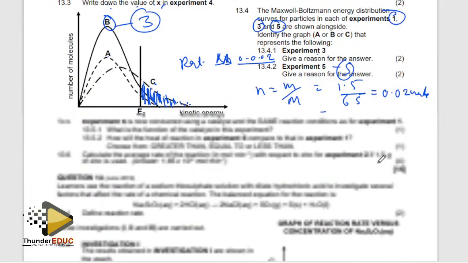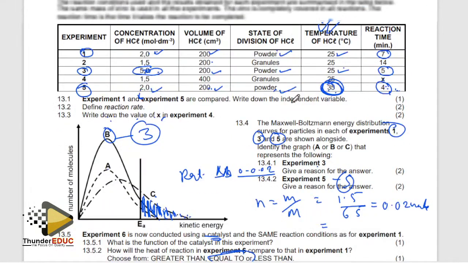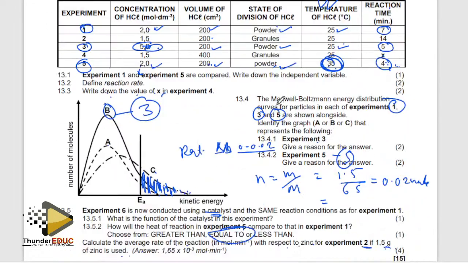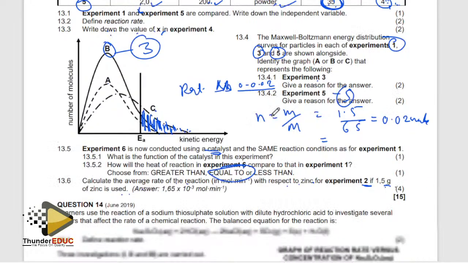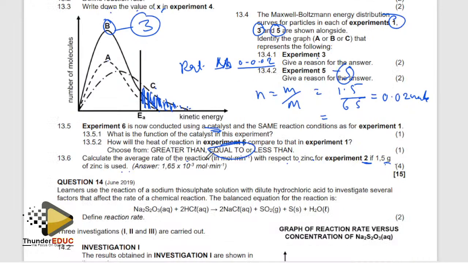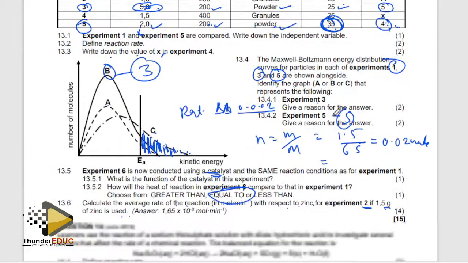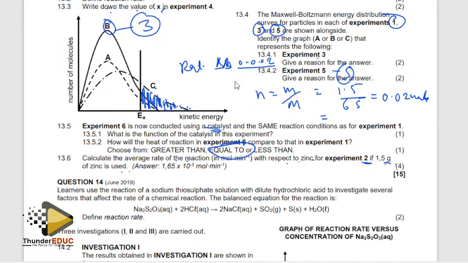As experiment 1, let me read it again. They're saying that experiment 2, the number is 14. So it means that is going to be 14 minus 0. So when you subtract here, the answer is going to be 0.02 divided by 14. It could be 0.02, or you will calculate maybe 0.024 or something.